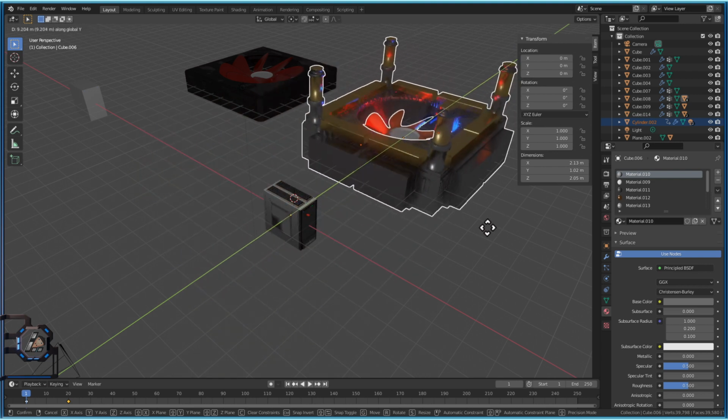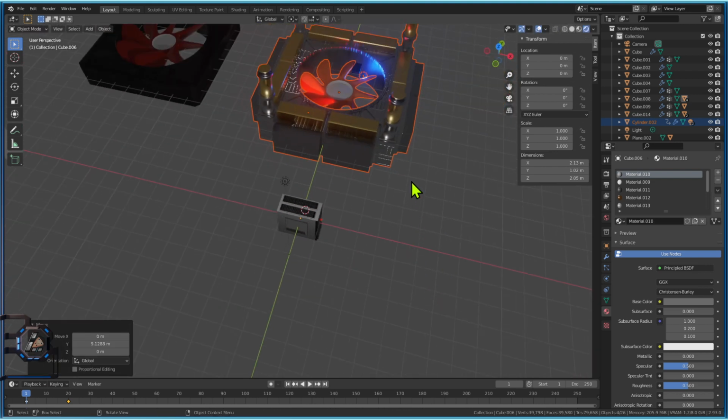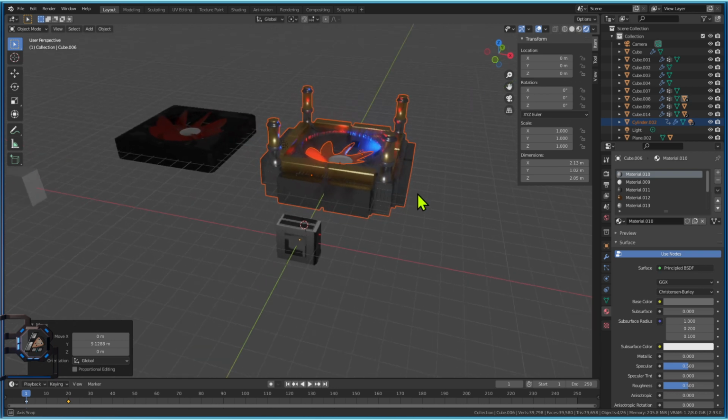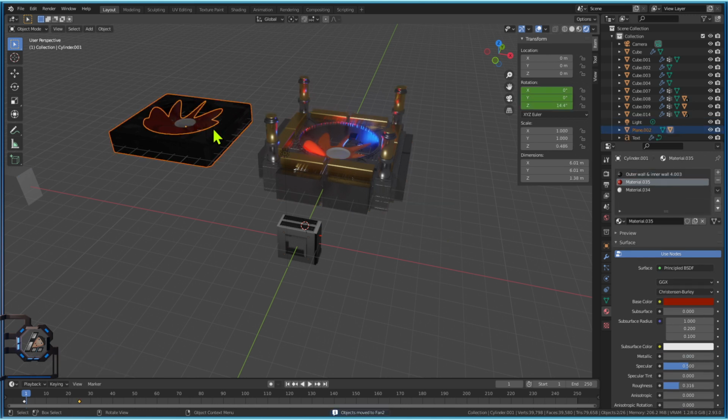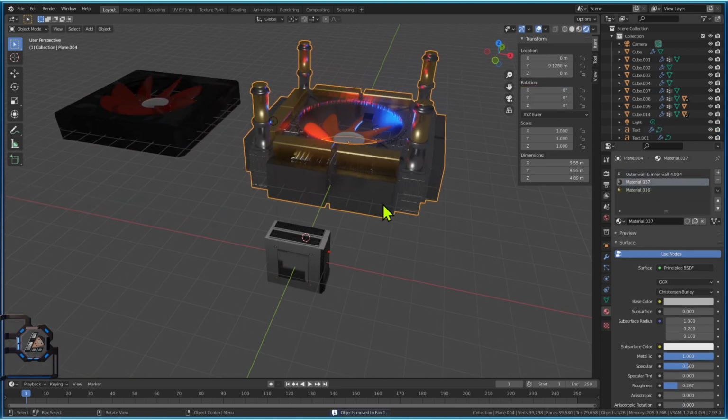Probably we have no heat problems at all with this guy here. It's a little bit of a weird one, but I just want to see how it looks. First of all, I would like to collection fan. This is the fan 2 I created, and this is fan 1. So we can use one of those.